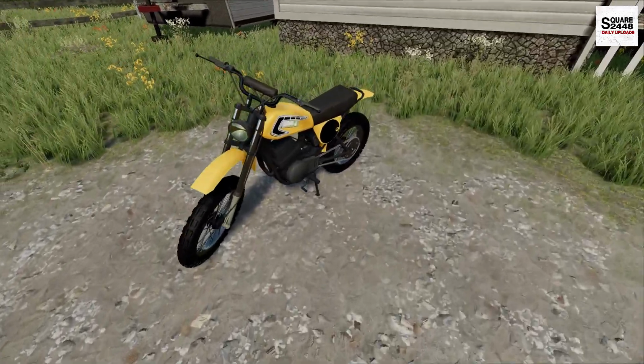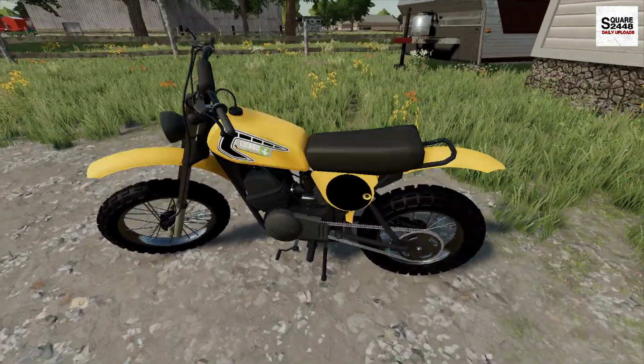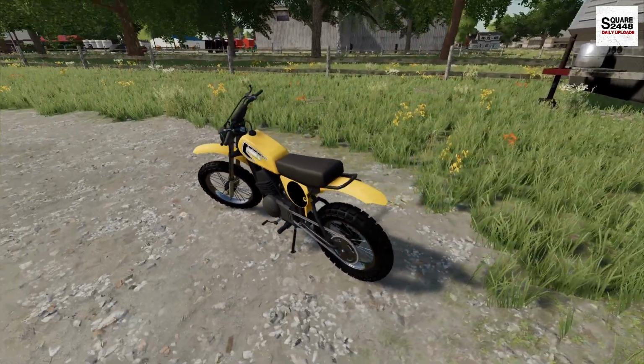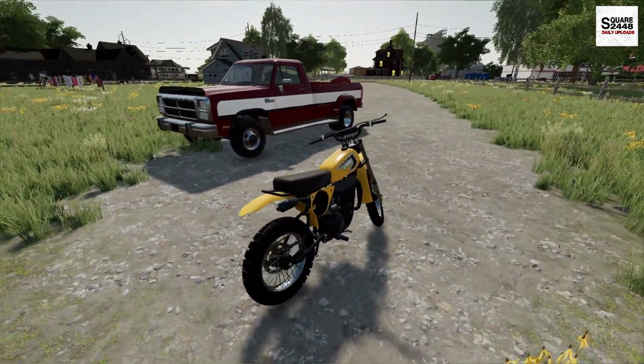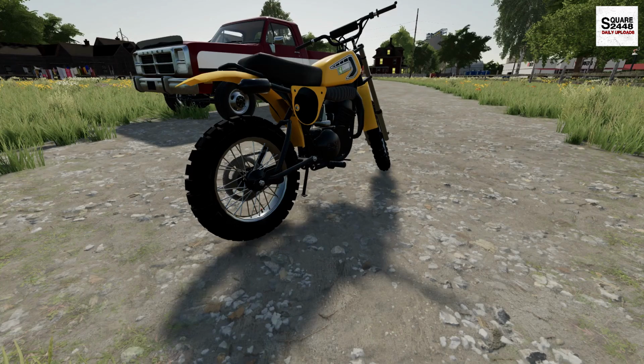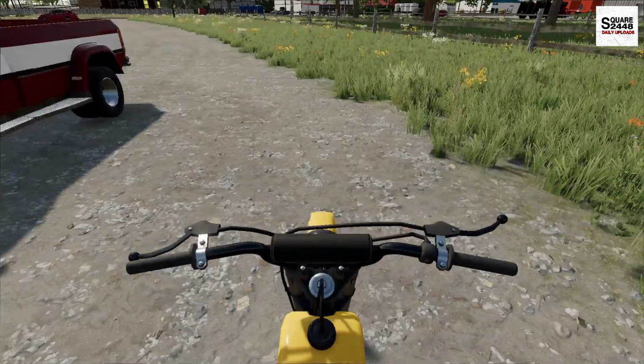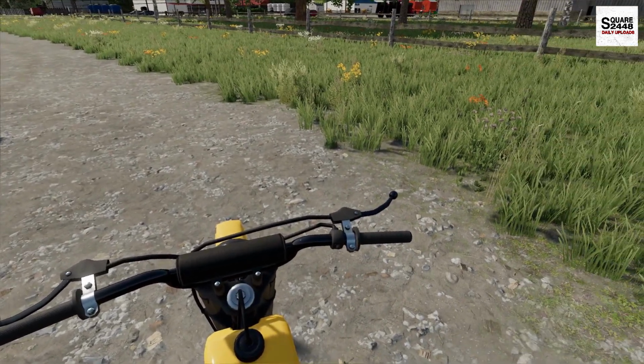Look at that. Yeah, this looks to be an old classic dirt bike here. Really cool. Almost looks like a street bike, but this does have dirt bike tires here on it. Wow, this thing, guys, looks pretty sweet here. $500, I think, is a really good deal. Why don't we hop on? Yeah, this is a perfect height for us here. We'll just check it out. This is pretty awesome here.